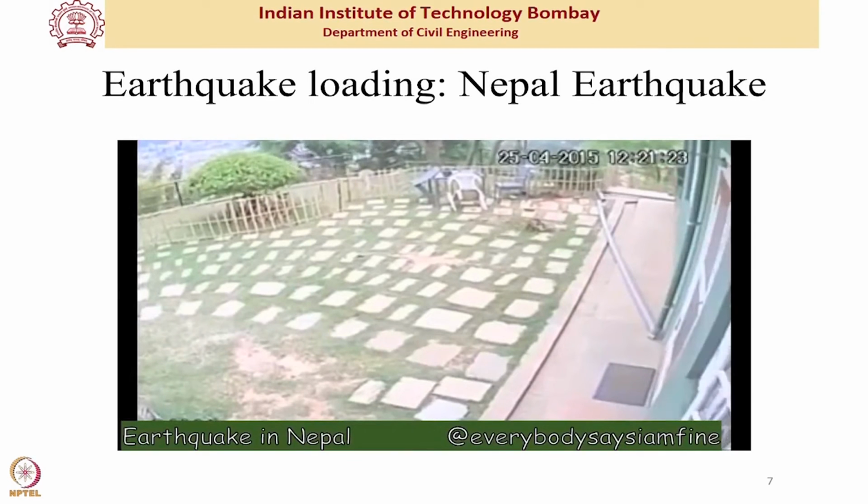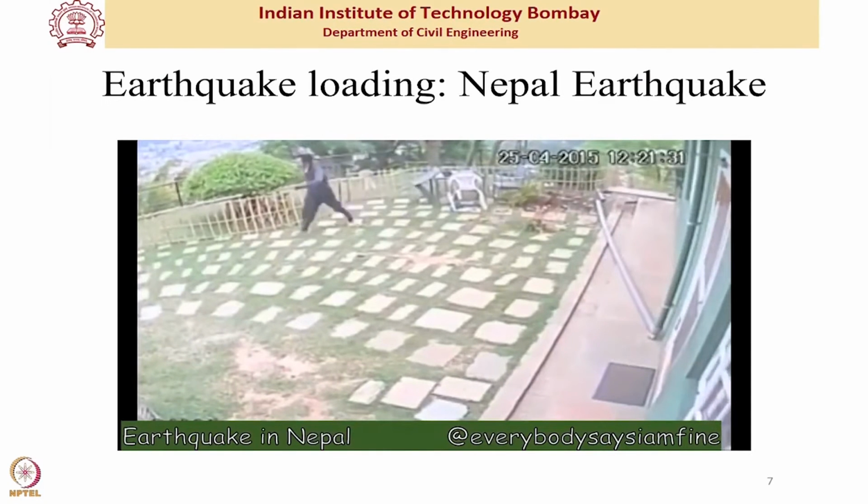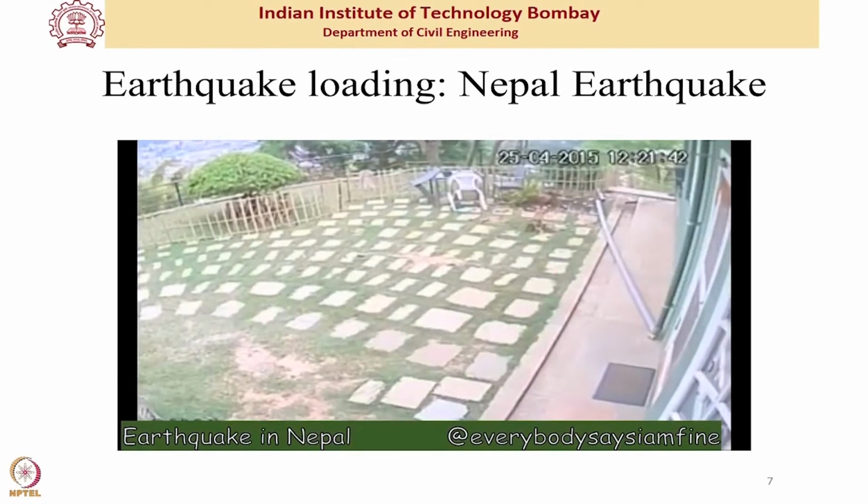So you can see the effect of the earthquake on this residential house as well. A lot of pots falling around, and people coming outside. Okay, so you can go and search on YouTube for different types of earthquake loading and failures of structures, and you can see the effect on different structures around the world during different earthquakes.